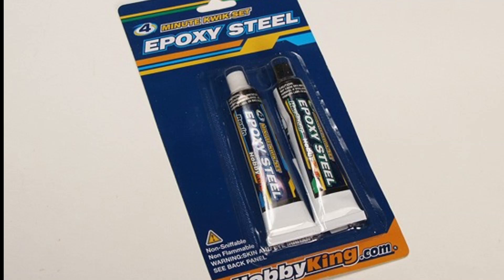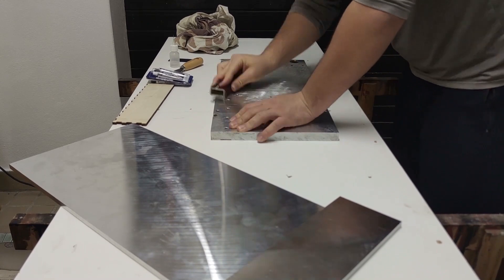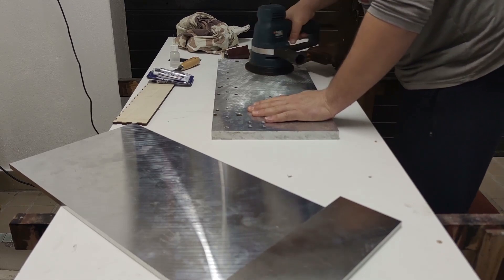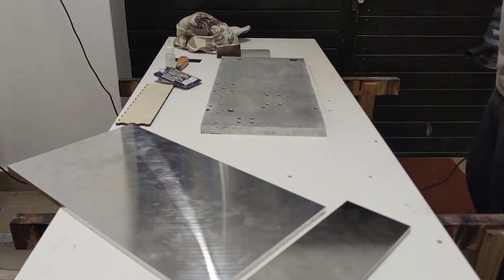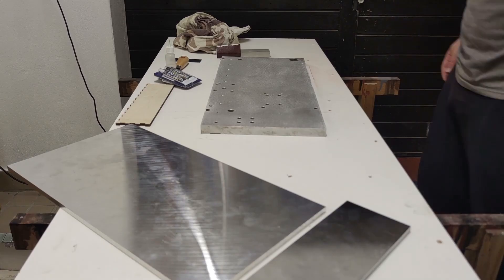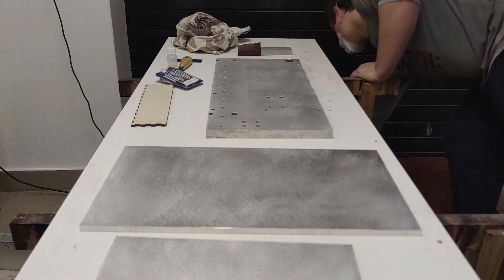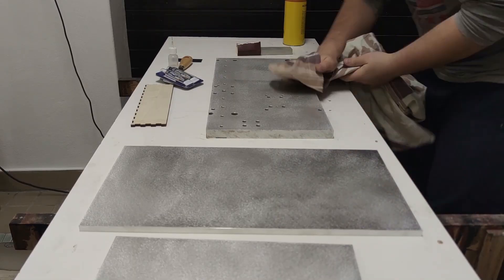I bought some metal epoxy from Hobby King for a very cheap price and glued the fresh plate to the old one. The main process with gluing was of course the preparation. I set up the table in the garage and prepared everything I needed. For spreading the glue, I 3D printed a spatula with a wavy pattern to spread the glue evenly. I first tried to sand both surfaces by hand, but the electric sander did a much better and faster job at roughing the surface for better adhesion.